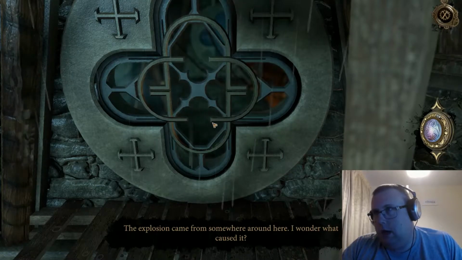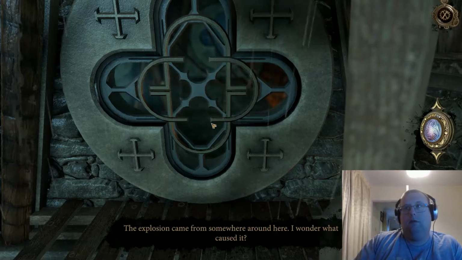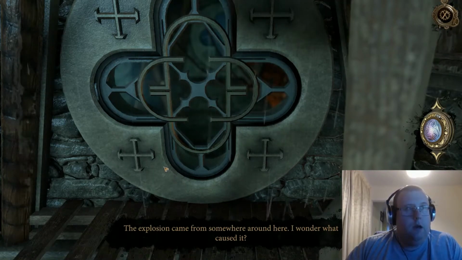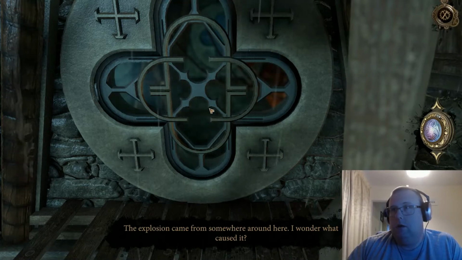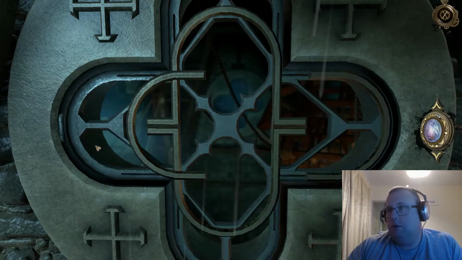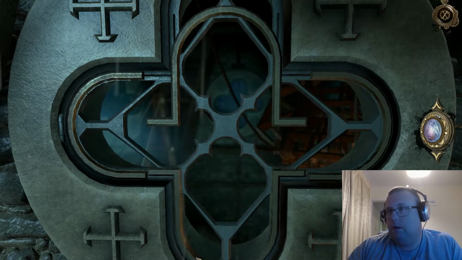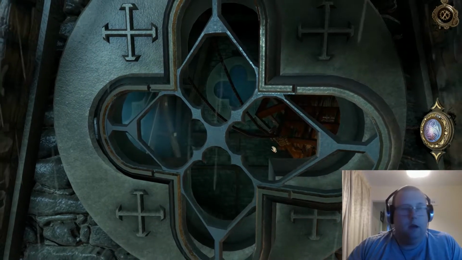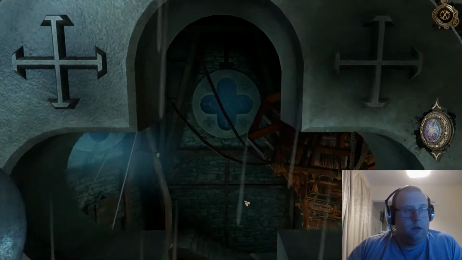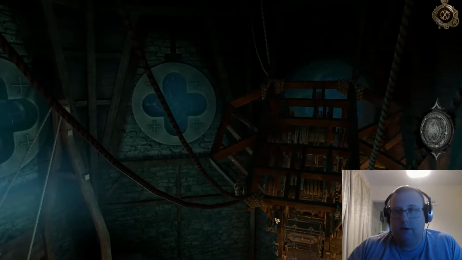Right, so we're now at the tower. We have just come out the armory, up that lift. We're in the pouring rain, and we're met by this window here, which is stopping us entering the tower. So what we need to do is just move these across, and you can see it opens the window. Now let's get inside and see what surprises are there for us.